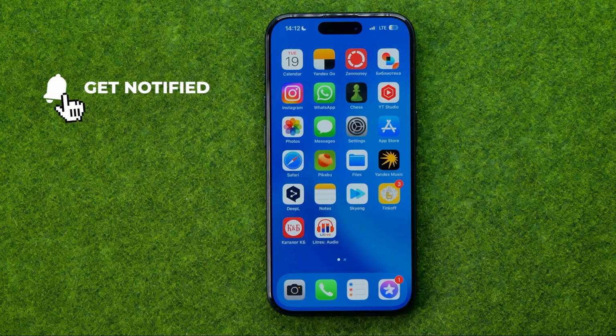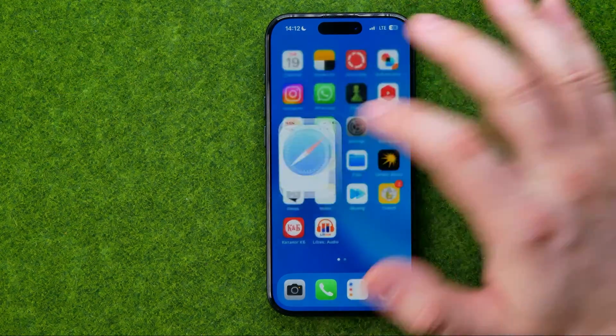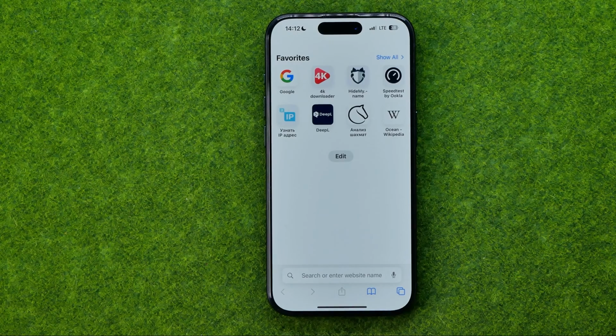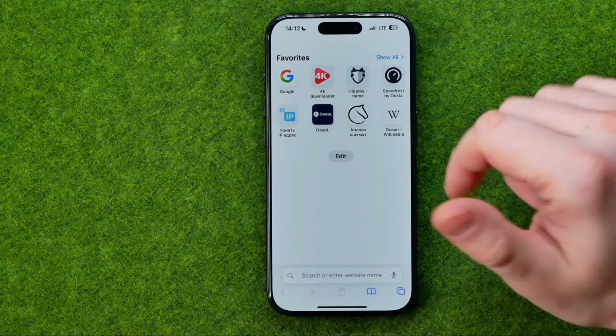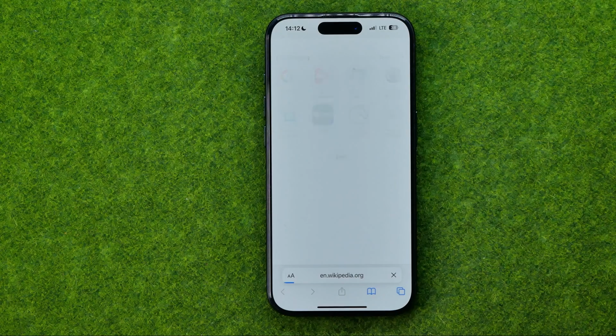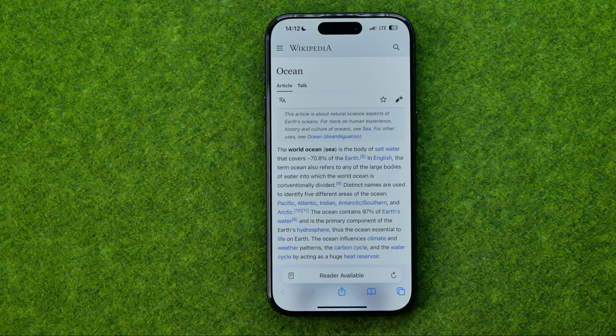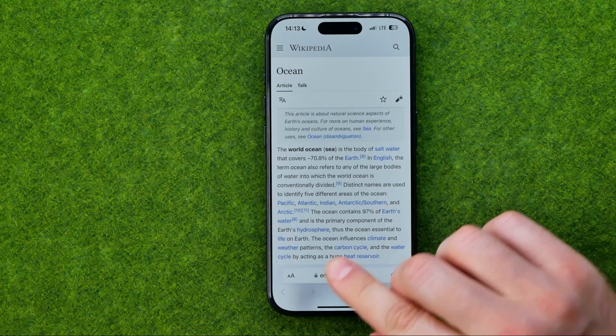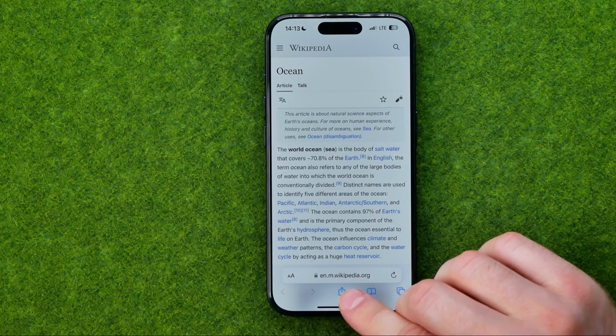Let's get started, guys, and first off, open up Safari web browser and then head over to a web page. Let it be that one. Once you are on a web page, you can easily add that web page to Notes app in a couple of clicks. To do that, you need to tap right here at Share.